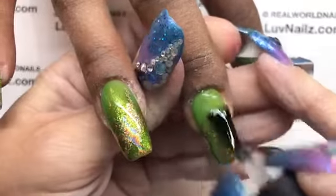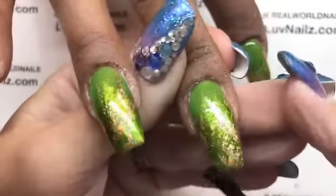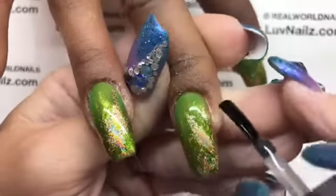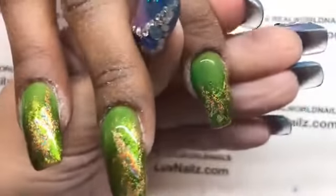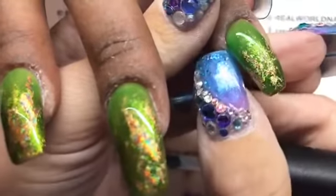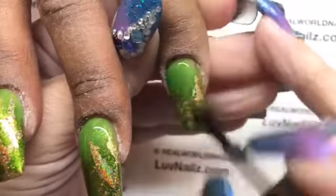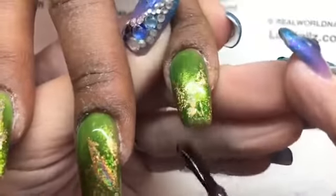So this is just Luxio Gloss. This is my go-to everyday gloss. I like the viscosity of it a little bit better than Shine On for me. I know a lot of you really love Shine On. Shine On is great for some things, but for every day, I really, really like Luxio Gloss. Look, I got a little bit of green in here, so I'll show you what I do with that at the end of my service, because I don't leave it like that. No, never. Absolutely never. That is not okay.